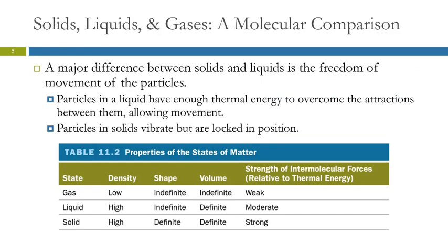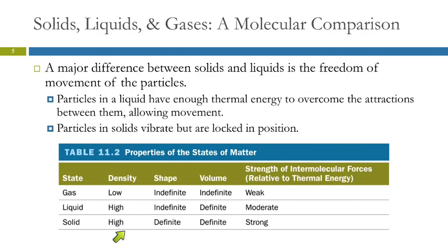So I just pointed out some similarities between solids and liquids. The big difference is freedom of movement. In the solid state, the particles are fixed relative to each other. In a liquid state, they have enough energy to partially overcome the intermolecular forces, the stick-togetherness, and slide around relative to each other. The particles in solids are moving, but they're just vibrating in position. So this summarizes density, shape, and volume for the three states of matter.